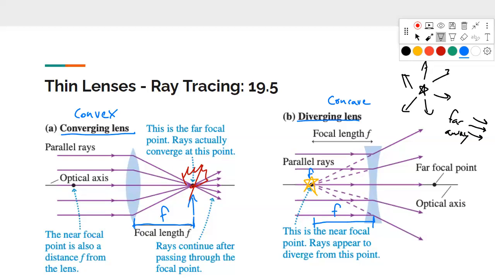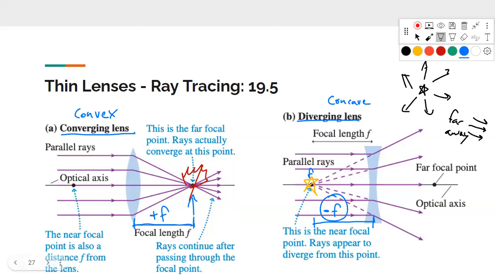But as we'll see throughout this section on optics, we've had a long time as physicists to fine-tune how we write these equations. We used to have separate equations for everything, but we can actually combine them all into one equation, which is known as the thin lens equation, which we'll see soon. In order to do that, we have to call the focal length of a diverging lens a negative distance. So this is very important. For a converging lens, this focal length will be positive.